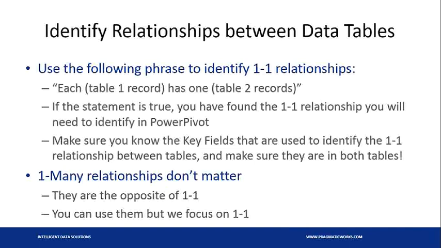If you can find that one-to-one relationship, that's what you can use in PowerPivot. And that's what's going to take your star schema. That one is going to be your dimension. So know the keys. I said in here one-to-many relationships don't matter. If you find the one-to-one, the opposite of it is generally the one-to-many. So your job is find the one-to-one and not worry about the one-to-many, because that will come automatically in the relationships.